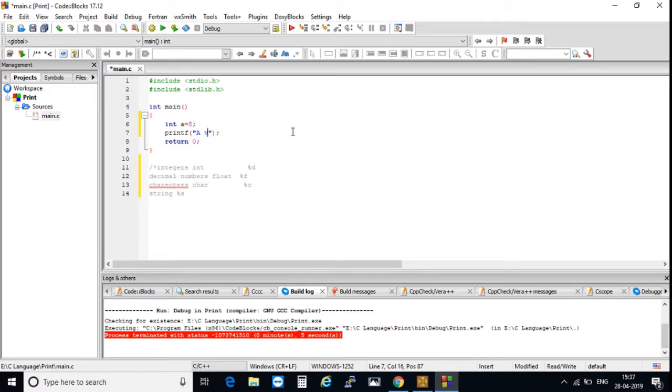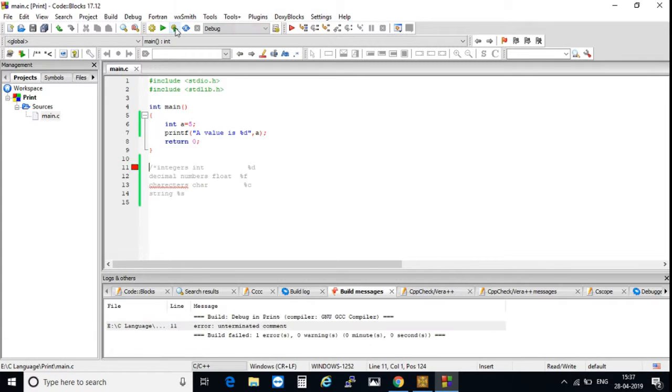A value is, and here we have to give %d. If we give any format other than this, it won't print. After the double quotes we have to put a comma, and then the variable you want to print. Save the project, and build and run. What happened? One error came.